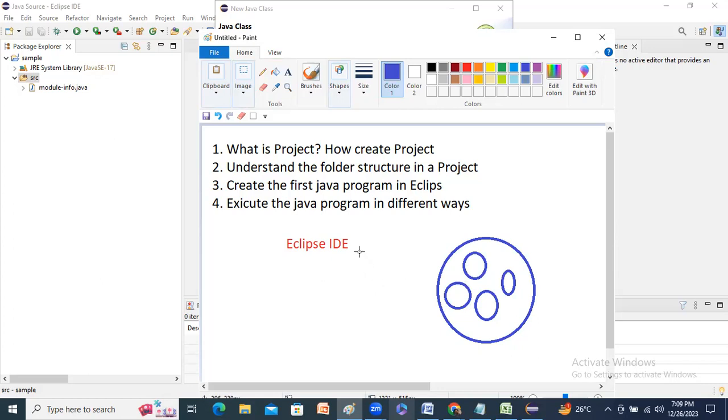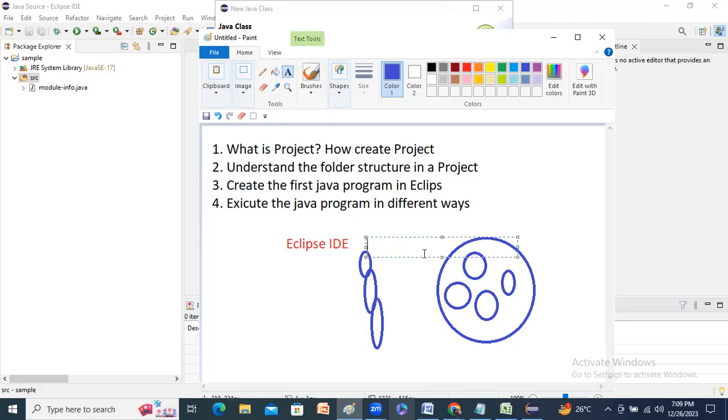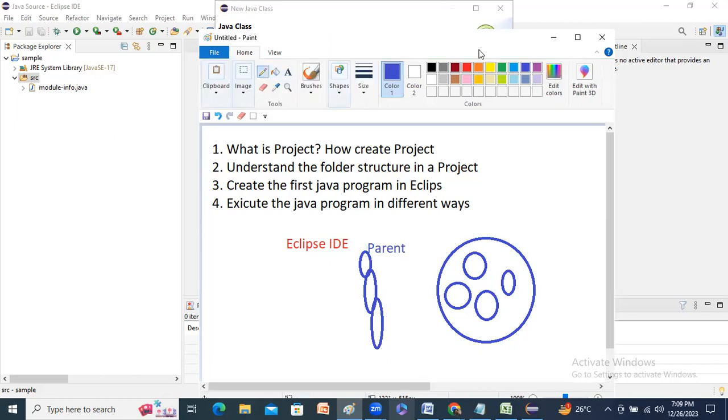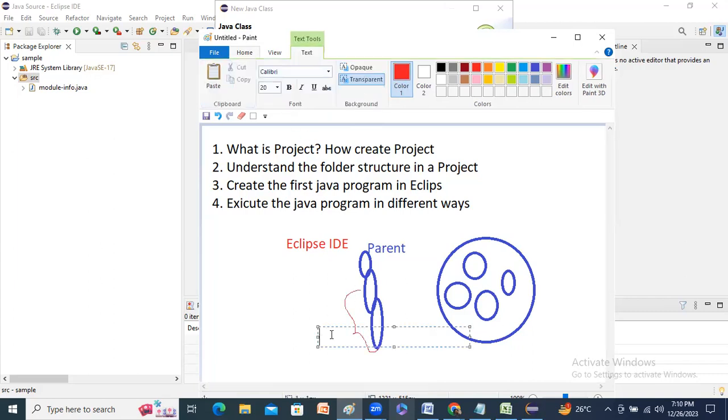So what you create first is the super class, and based on this super class you create one more class, and based on this class you create one more class. This is the parent class, and these are all the child classes.